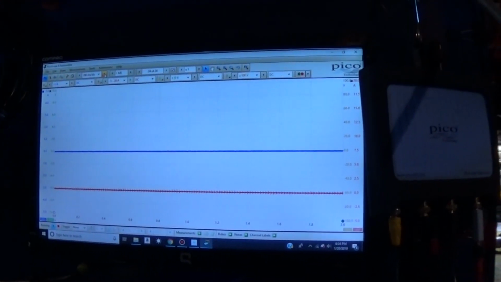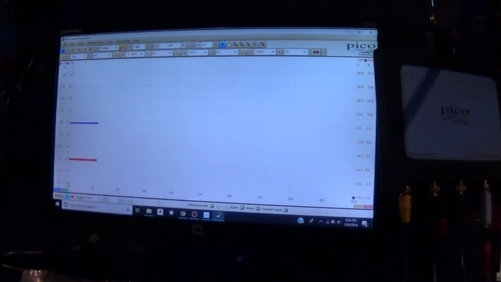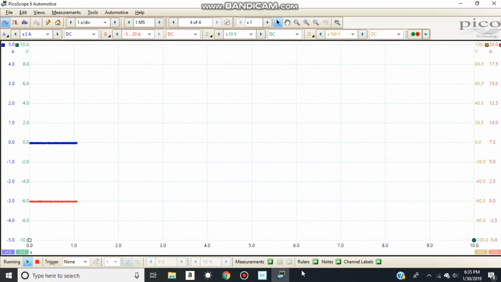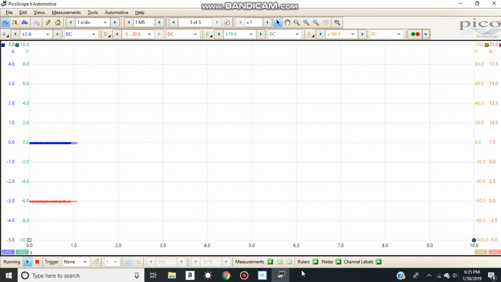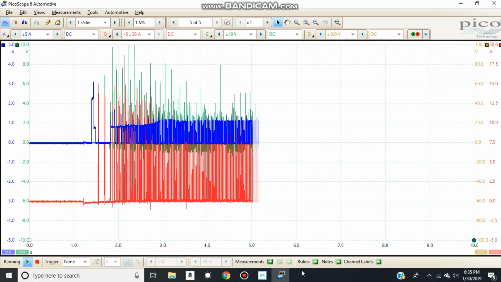I want to get a longer time base, so we'll take 1 second, so we have plenty of data to analyze when we start the car. Hopefully it's going to do it now. Actually, I have to look at the screen. Yep, it's doing it.